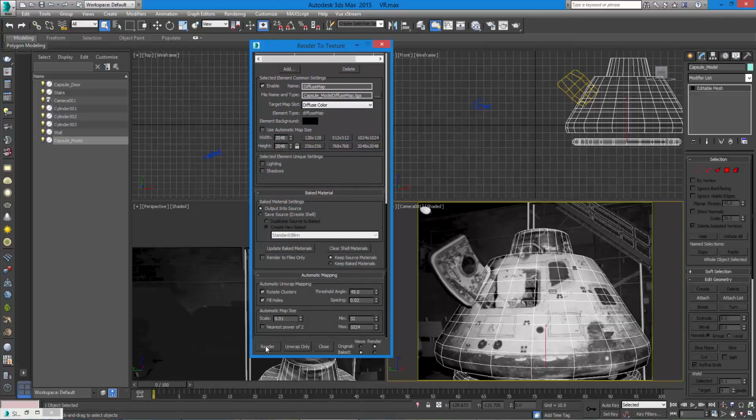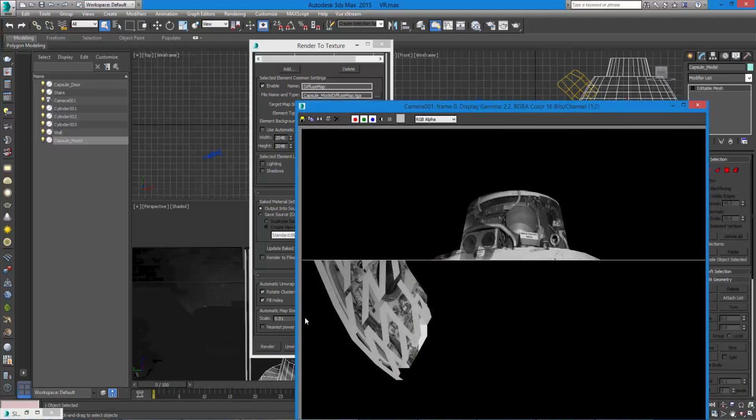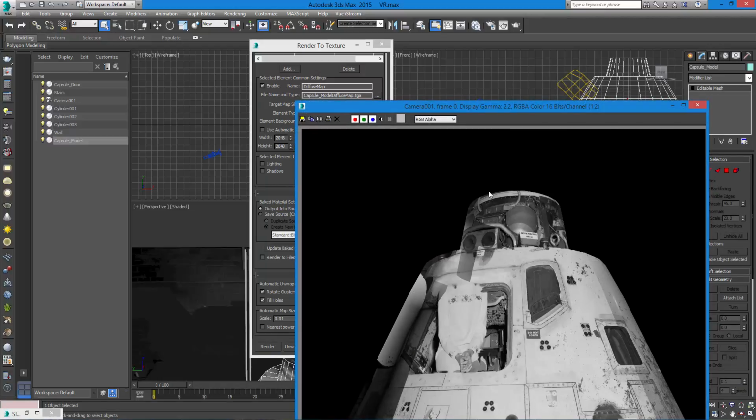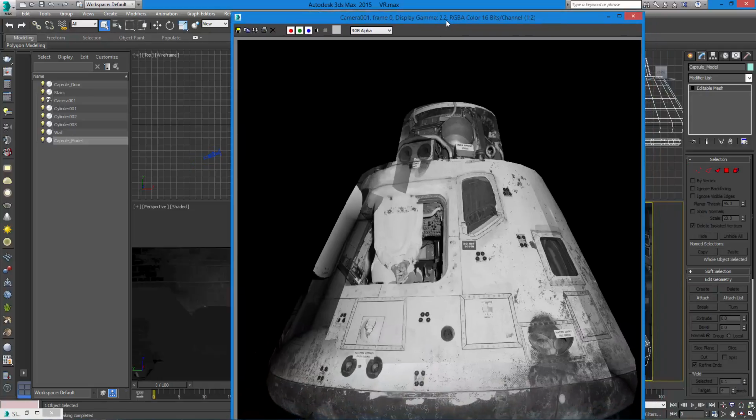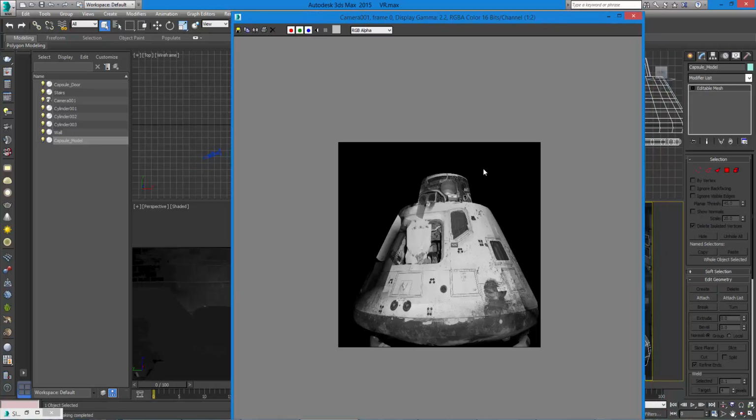And I'm going to say render. So you'll see this renders out an actual rendered version with my capsule and everything at the angle of my image, and everything should be hunky-dory because it's all from the angle of my image.